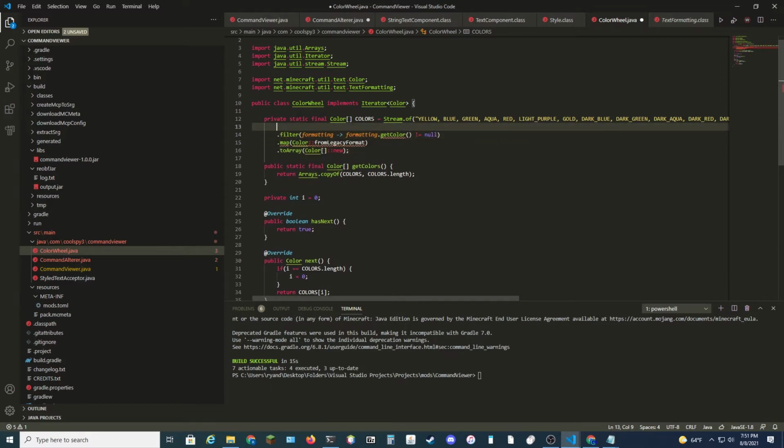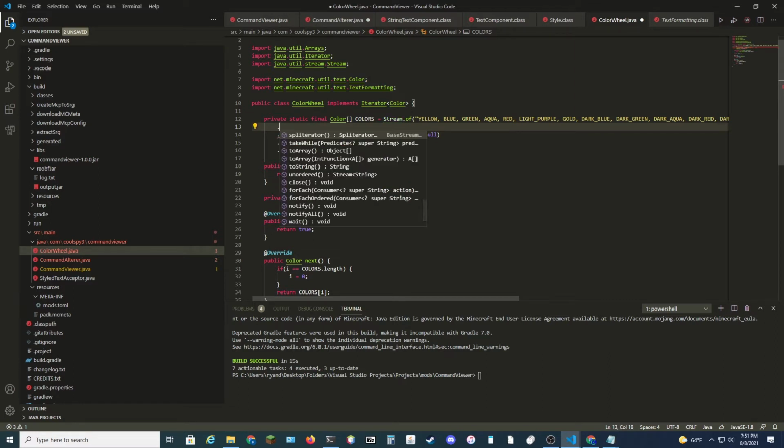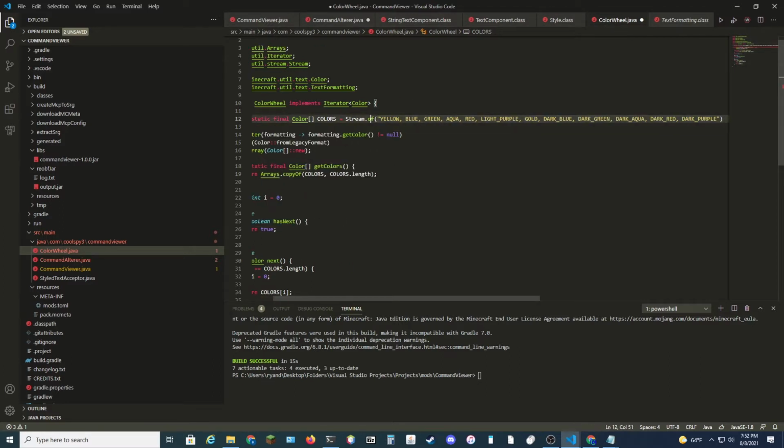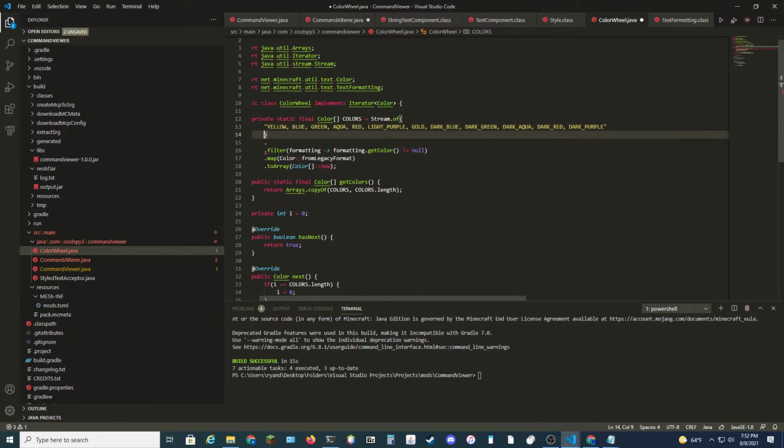So then dot, actually, of this string we're going to split it on comma space. So then we're just going to have a string of these values.